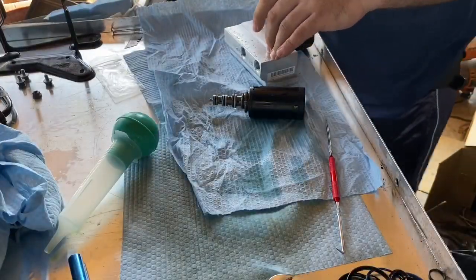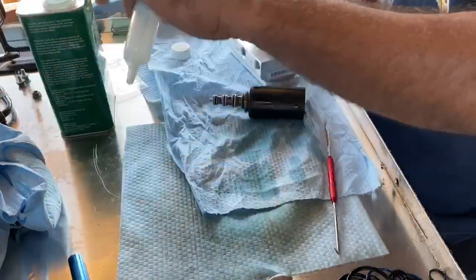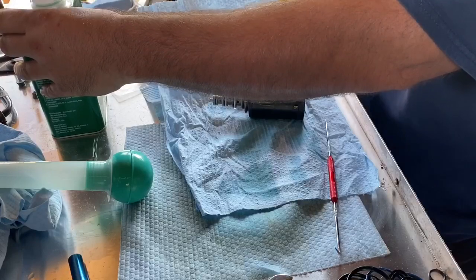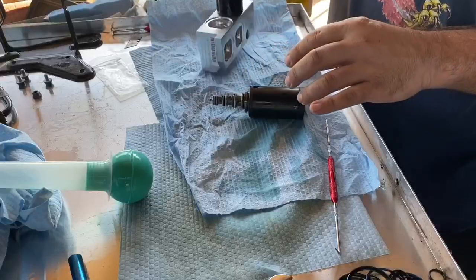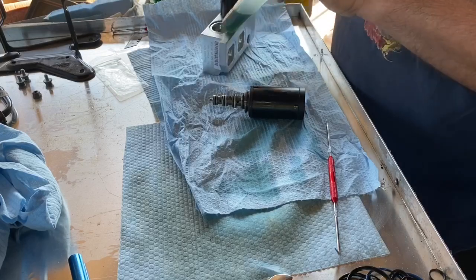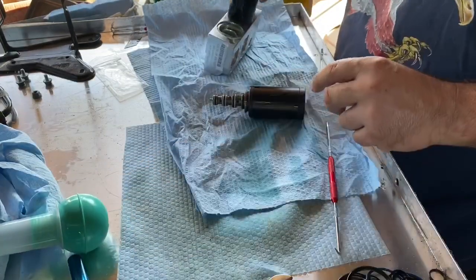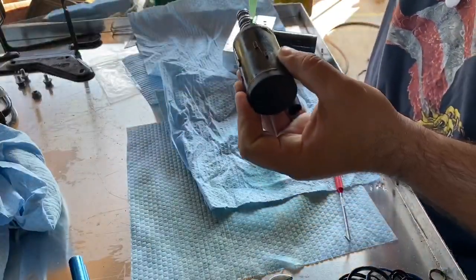Maybe a little bit more of this hydraulic oil. Keep everything well lubed. Trying to get that down in there. On all the surfaces where them seals are gonna go. Okay. And this one's already got the thing. Get a little bit more lube on them seals.